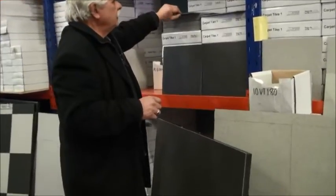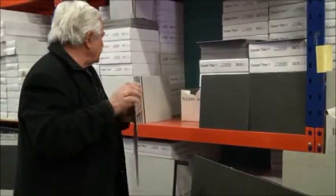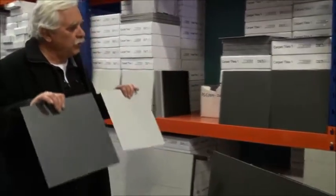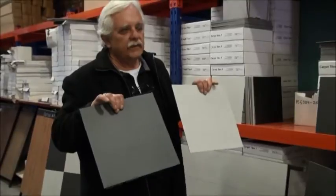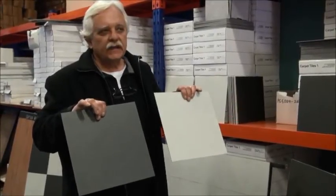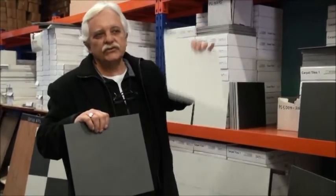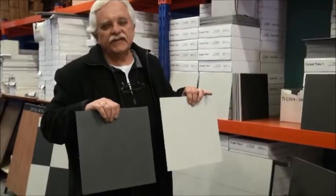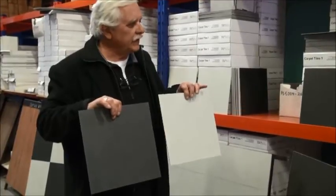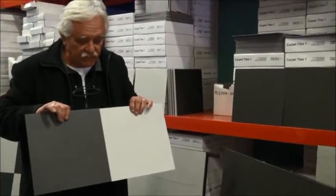Here we come to what we call the almost black, almost white. Keeping in mind that you cannot get pure black or pure white in vinyl. People often ask me why not. If you can imagine the mixture of all this in a vat — if it had to be clean of all impurities, one square meter would cost you a fortune, and they would never get one of those vats perfectly clean when they manufacture. That's why there is always an impurity, and that's why we call it almost black, almost white. It's the closest you will get on the market.